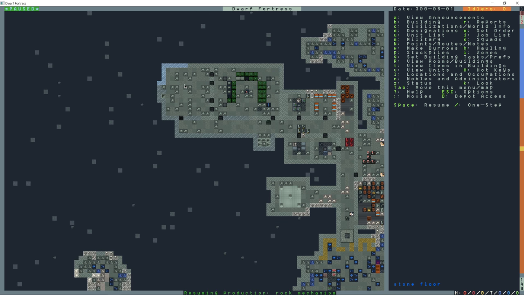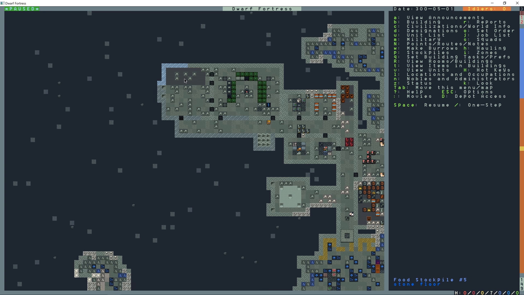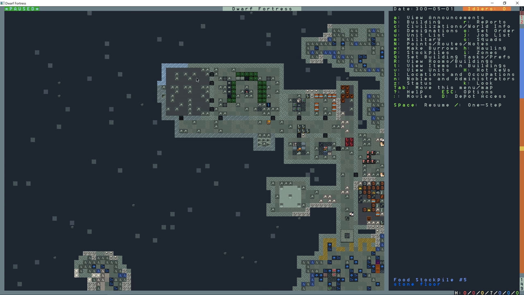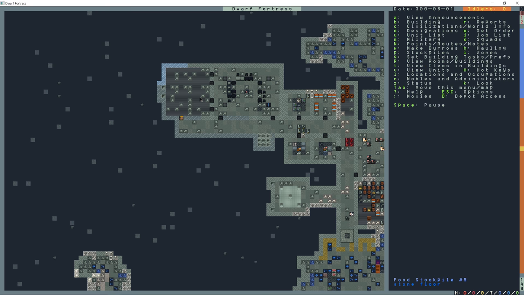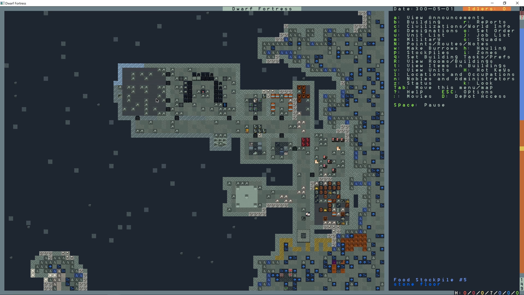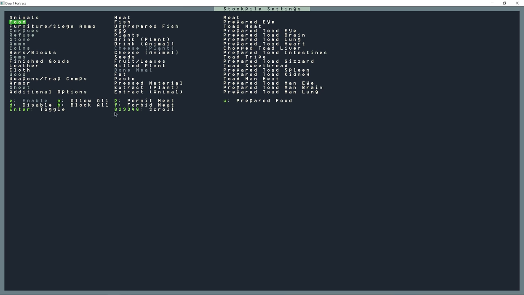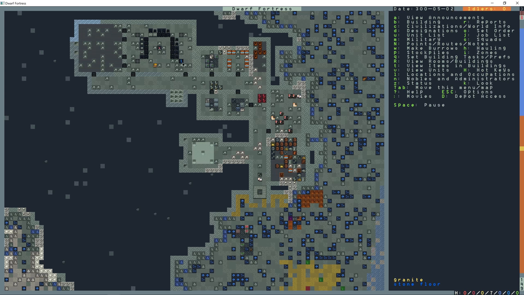This room is complete, so I'm going to press P for stockpile food. Right there. Another one. No. X to delete it. And I'll just make a large one. I'll just put all the food in there. That's fine. And then later on, if we're making soap or something, I can split off lye, and split off beer and certain plants and stuff. So then I'm going to go to this stockpile, go to settings, and disable food D. Now they should move all the food from there to there.